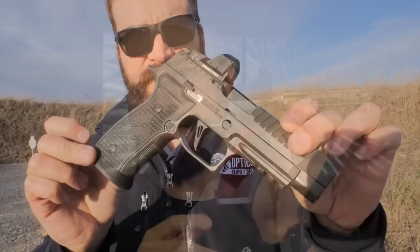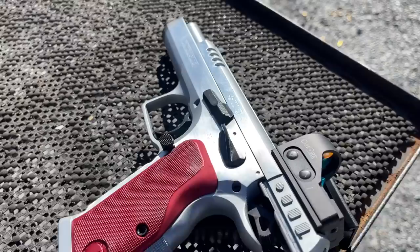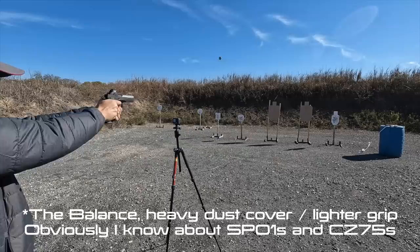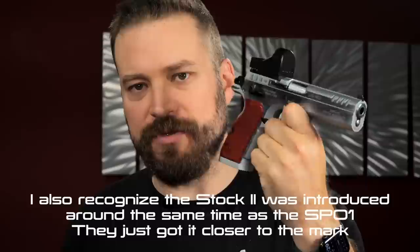Next is balance, and I specifically chose the Tanfolio because it's the best-balancing pistol I currently own. It has a heavy bull barrel, so the balance is incredibly neutral — slightly forward of the trigger guard, which is actually what you want because when you put in a fully loaded magazine, it balances perfectly. A gun balanced well is going to return to zero well, whereas a nose-heavy gun wants to dip down more on slide close. The Shadow 2 is a very nose-heavy gun based on old limited gun designs, though lots of people shoot CZs really well — it's not a knock against them.